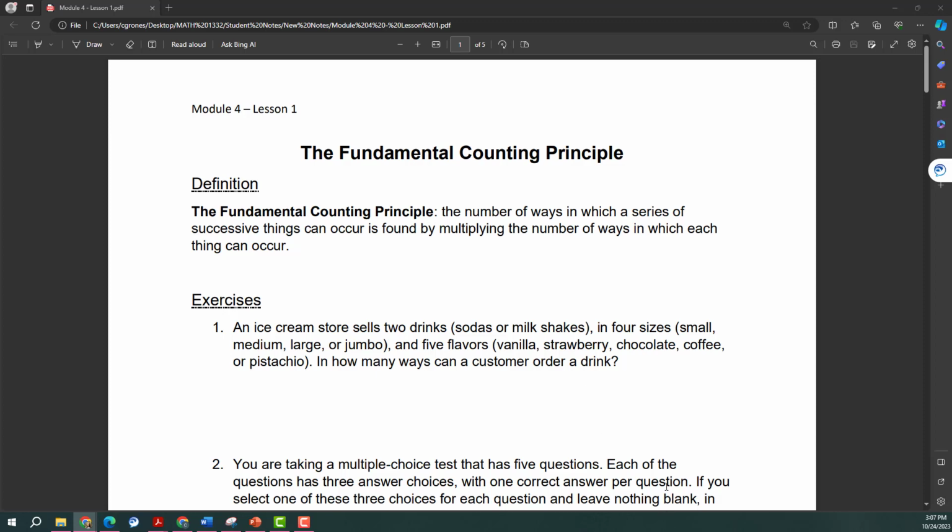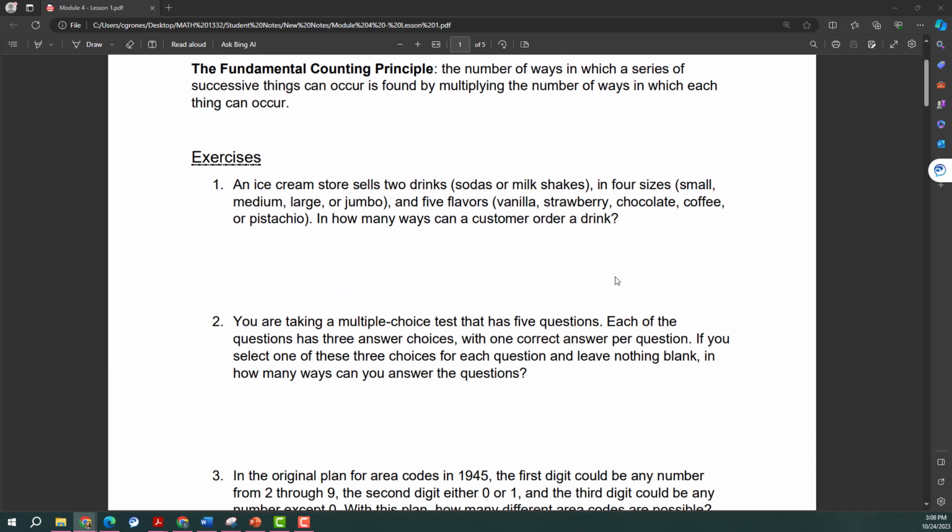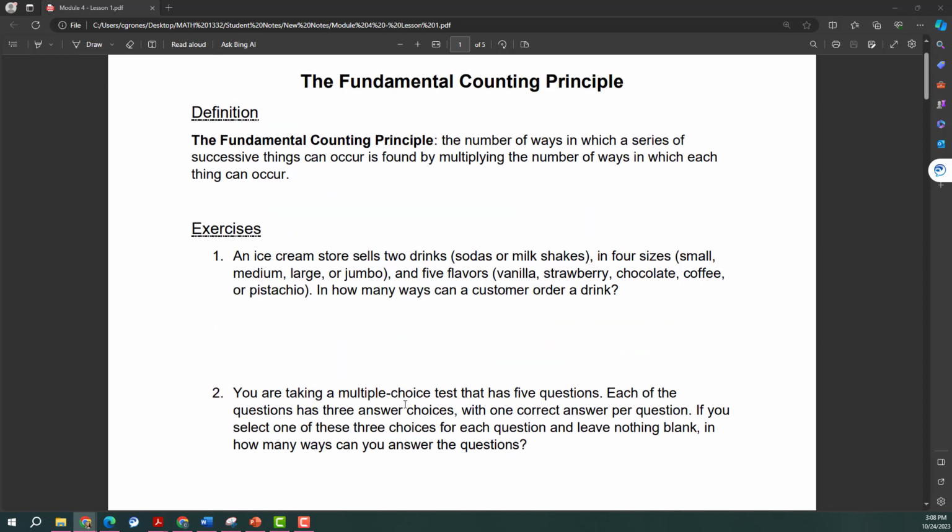All right. So, probability, this first lesson, we are only going to be looking at ways that you can count certain things, because whenever you calculate the probability of something, we have to know the outcomes in that specific event and we need to know the total number of outcomes. So, what we're doing in this first lesson is we're just looking at different exercises and we're going to be calculating the number of ways for all of these things to occur.